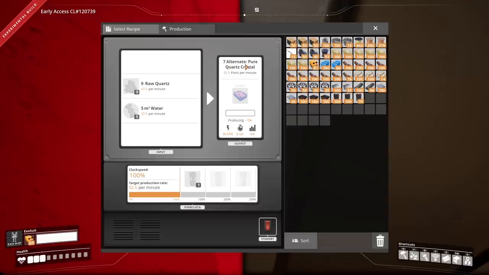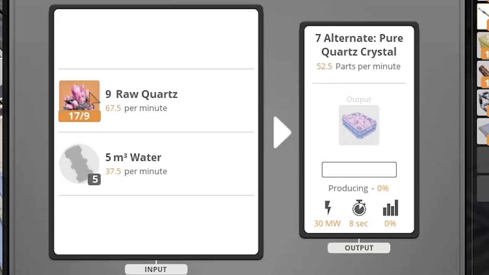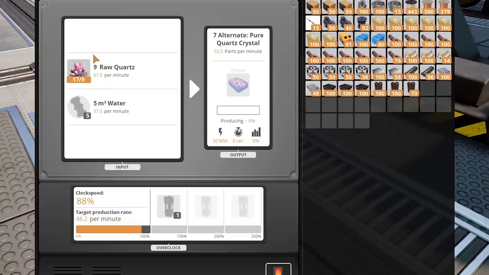So like 300 divided by 67.5, and that kind of equals 4.4 repeating. But if we set this to about 88%, that means we'll actually use about 60-something raw quartz per minute per refinery. And it actually has to start processing before we can see the change. That's one last thing we need as an update. When you change the clock speed, it changes the inputs as well.